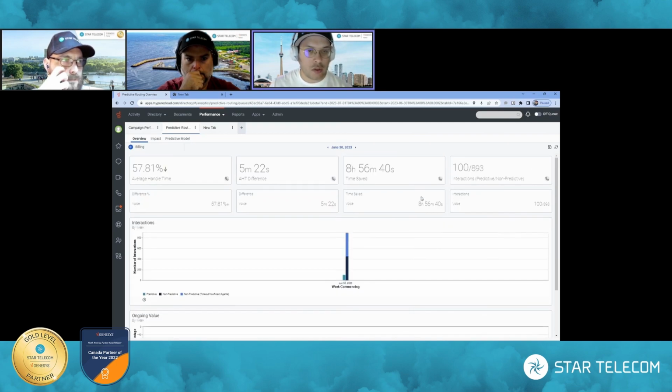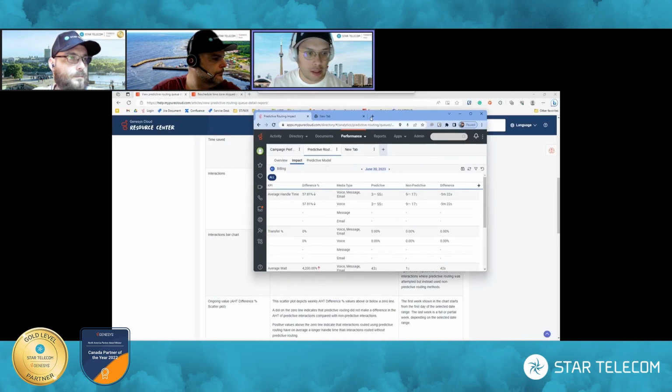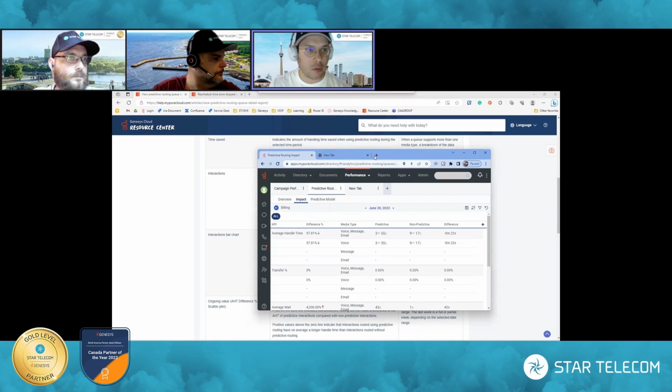So maybe it's a subset of users that are using predictive routing at the moment, but it does give you insight into maybe there's something to figure out there, and to deep dive a little more into why that's happening and troubleshoot. Okay, so that is the details predictive routing view.